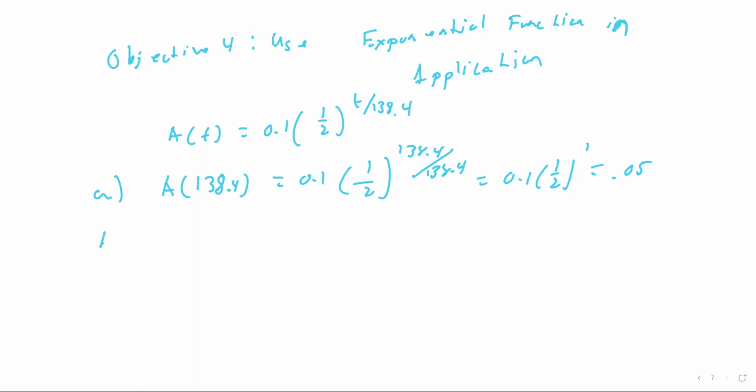Then it's going to give you another part. It'll ask you to find like A of 276.8, which actually is double that. So just an interpretation, and I guess that's the bell there, that would be what is left after two half-lives. Yeah, you just plug it in. That's all you do. And that's it. That's the end of the notes.